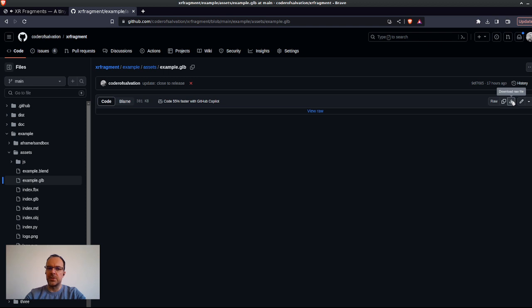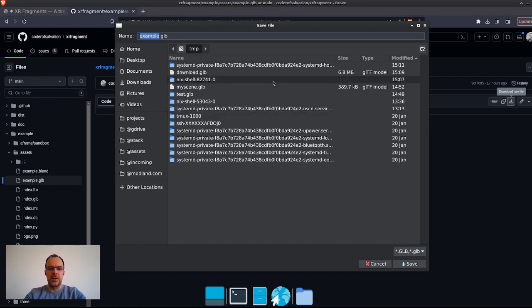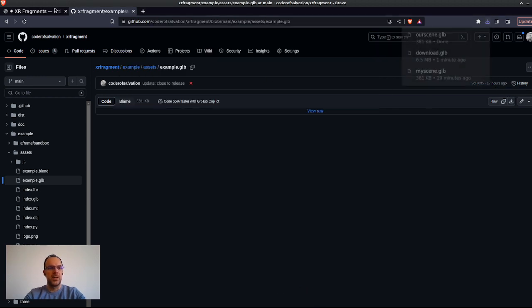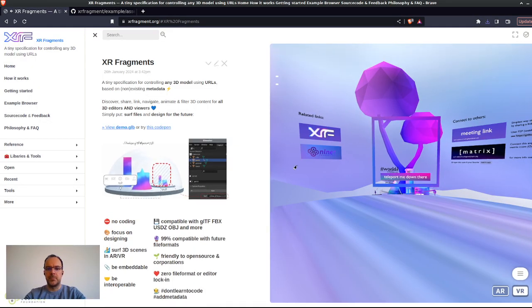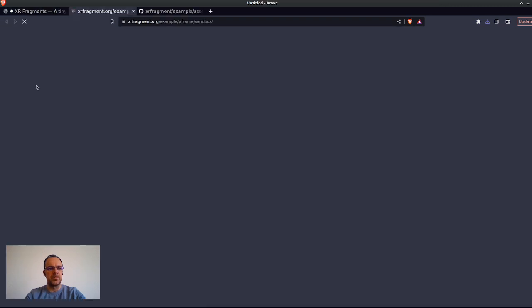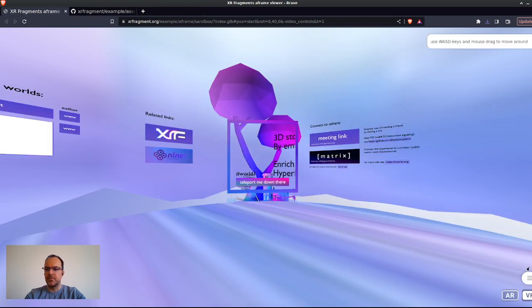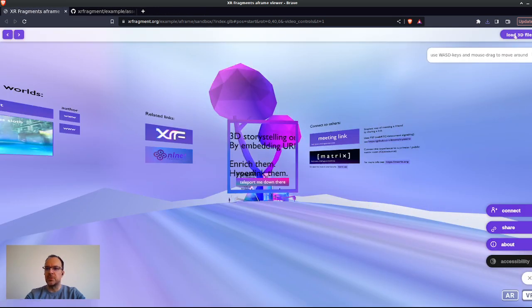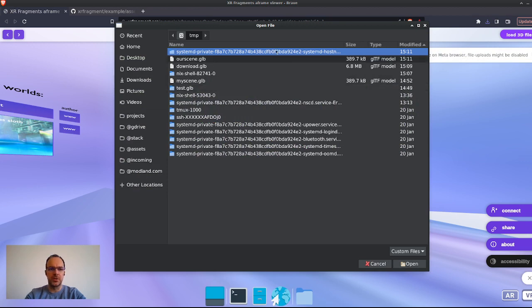But Blender can also load GLB directly, I will show you. We can download that file, like our scene.glb, and we can also go to the example browser full screen mode. This would give us the same demo viewer, and here we can load our scene.